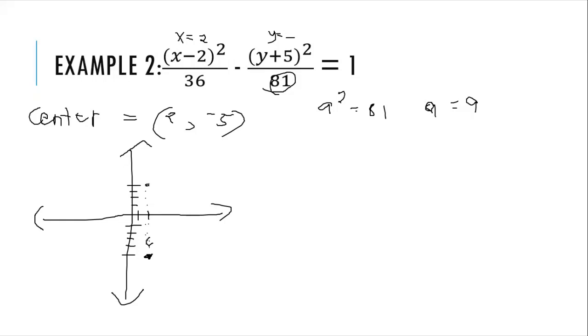So, nandito po ang ating vertex 1. So, anong coordinates po yan? Positive 2 ang x, 1, 2, 3, 4. Positive 4 naman po ang ating y. So, vertex 1 is positive 2, positive 4. And our vertex 2 from here naman po, baba ka din po ng 9. Umakyat ka ng 9, baba ka din ng 9.